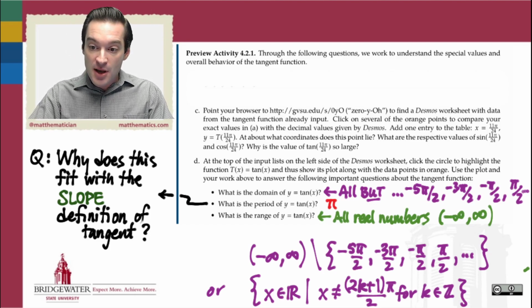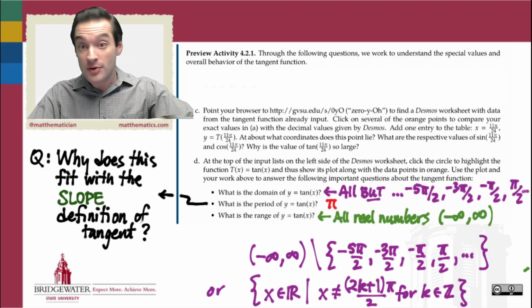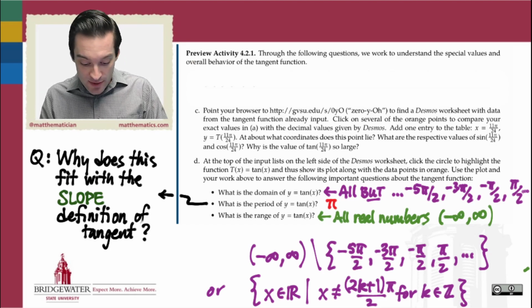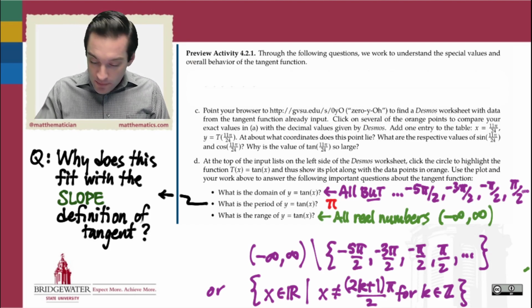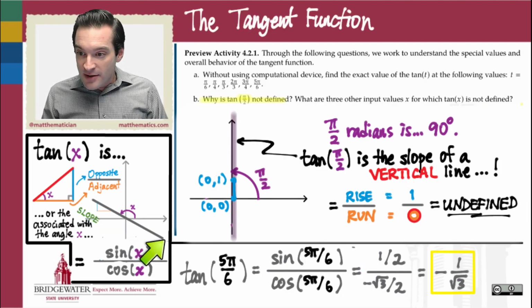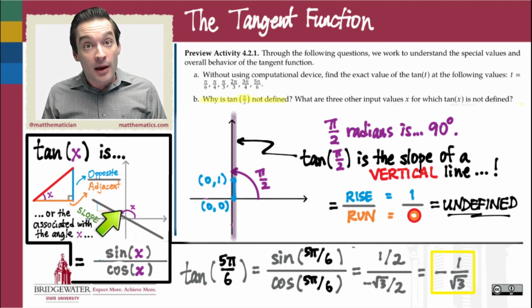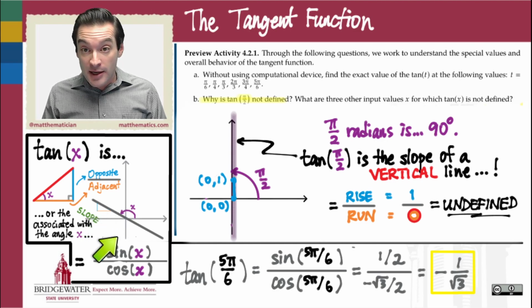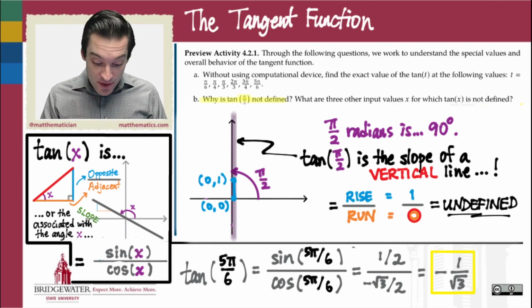But remember, sine and cosine don't repeat themselves every pi, they repeat themselves every 2 pi. So why does tangent do that? Why does tangent repeat itself every pi? Well, let's go back for a moment to the slope definition of tangent. If I take this line, whose angle with the positive x-axis is x, and let's say I increase that angle by pi radians, what am I doing? I'm rotating this line 180 degrees around the origin. But if I rotate it 180 degrees around the origin, that line is the same line as I started with originally. The slope is still the same. And so the tangent, therefore, of x is going to be the same as the tangent of x plus pi.